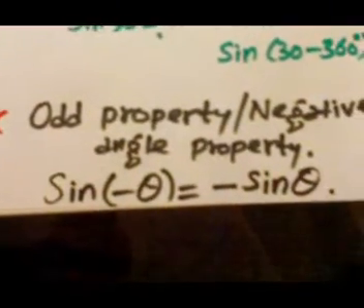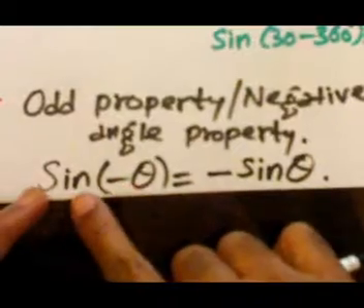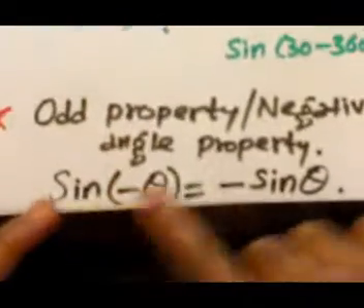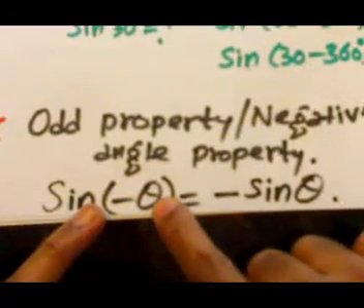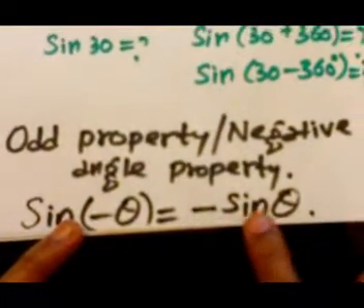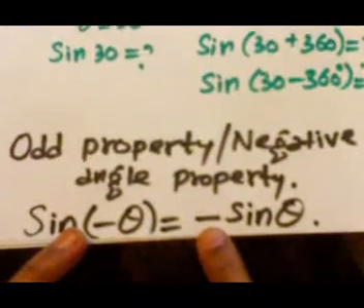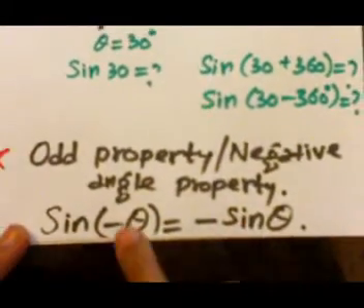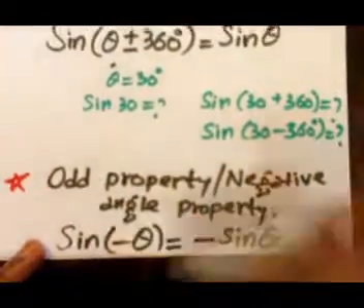And for this, the simplest case, just take your scientific calculator, take the angle 30, write sine in the bracket, and write minus 30. You will see that it will be minus 0.5. So if you find sine 30 and multiply it with negative, you'll get the same thing. This is known as the odd property. I'll talk about its importance later.